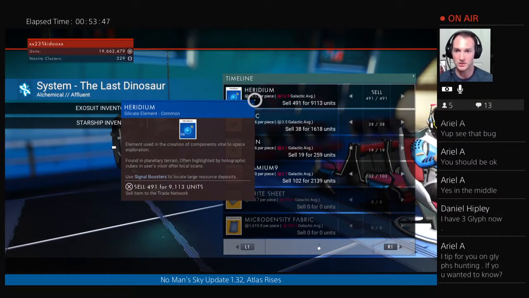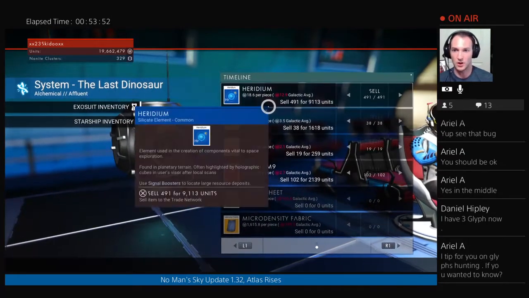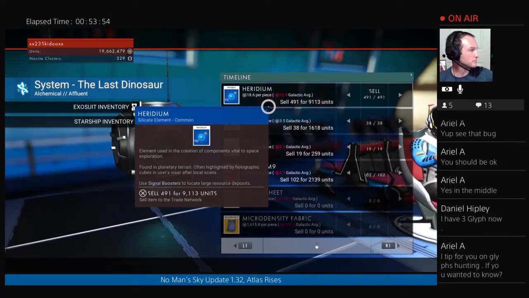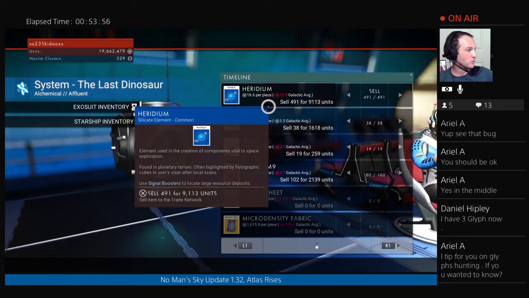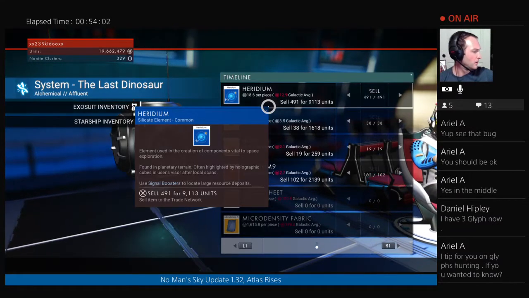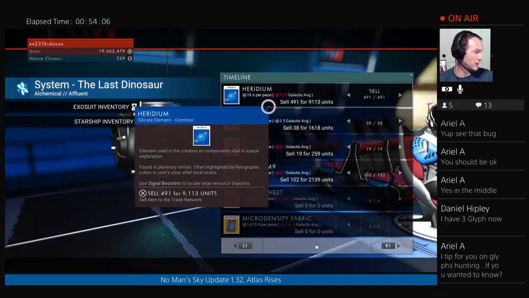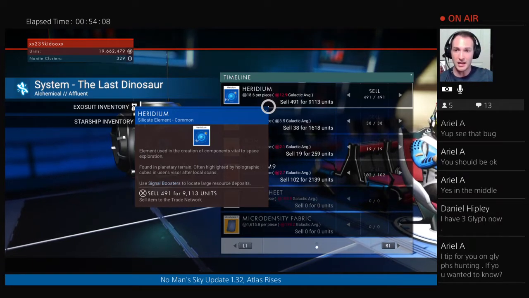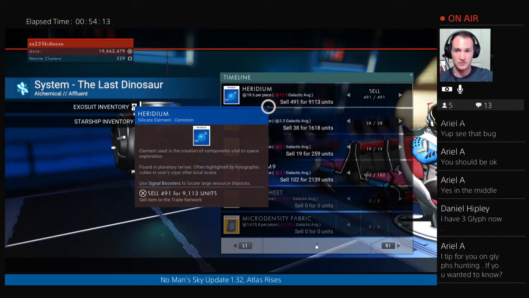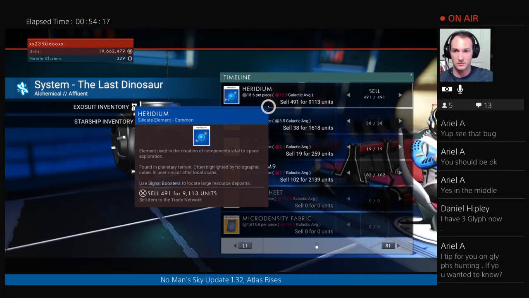Oh, San Francisco got a point. That's cool. Now it says minus. So, okay. So how about this? We'll just do a little bit of homework and figure this out ourselves. So I have 9113 units divided by 491 that we're going to sell. That's 18.56 units.